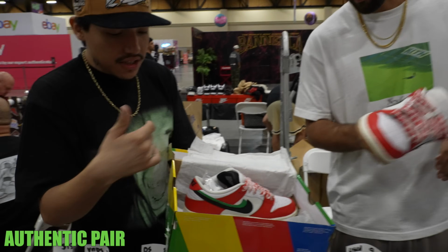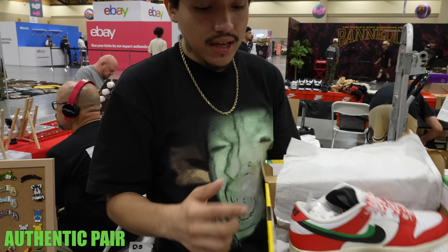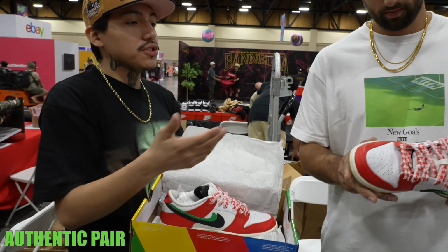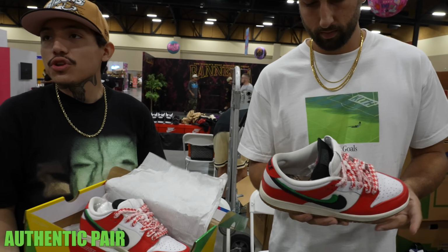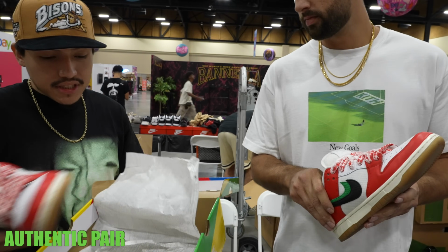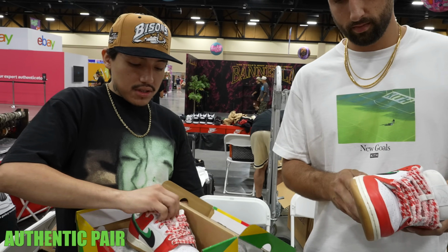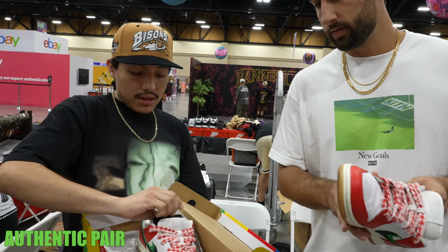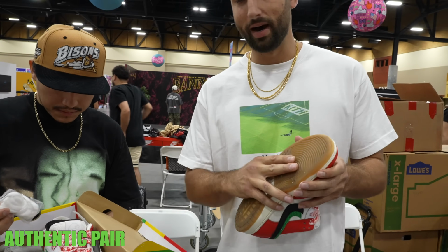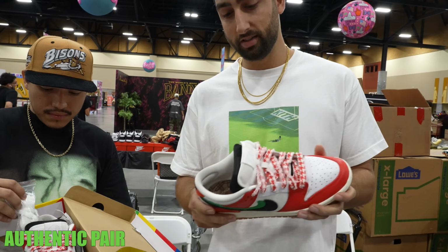I usually look at stitching. I would go by the box, like this tag right here. Obviously, there's more details to the shoe rather than the box itself, because you could always get a box from somebody else, right? So, yeah, stitching doesn't look bad on the tongue, in my opinion. I do a lot by feel as well. I think the rubber on the bottom can be a giveaway on fakes as well.